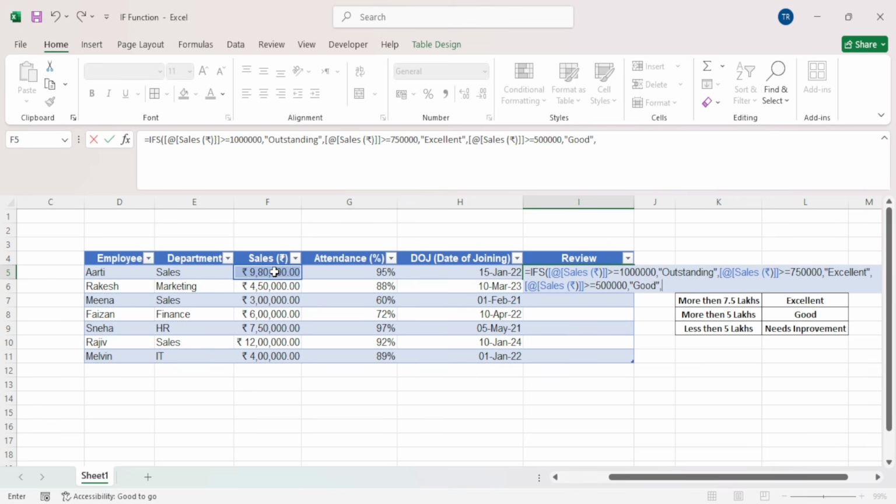And IFS keeps on checking the true value, so there are no false statements in the IFS formula. So our last condition will be TRUE and our value if true will be needs improvement.